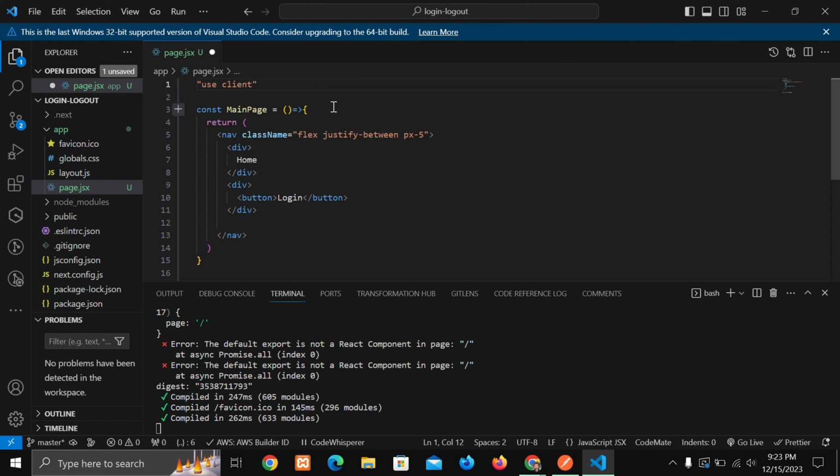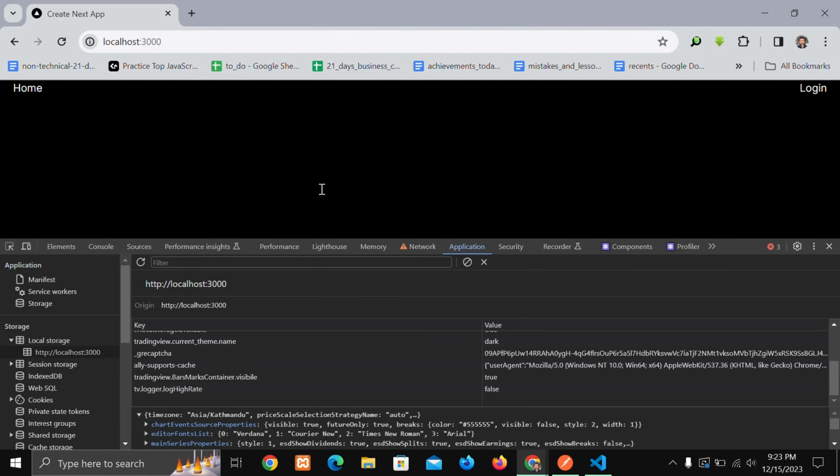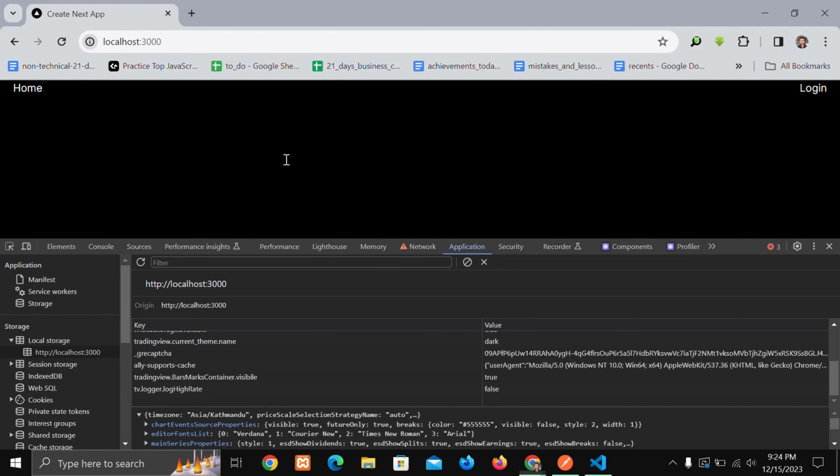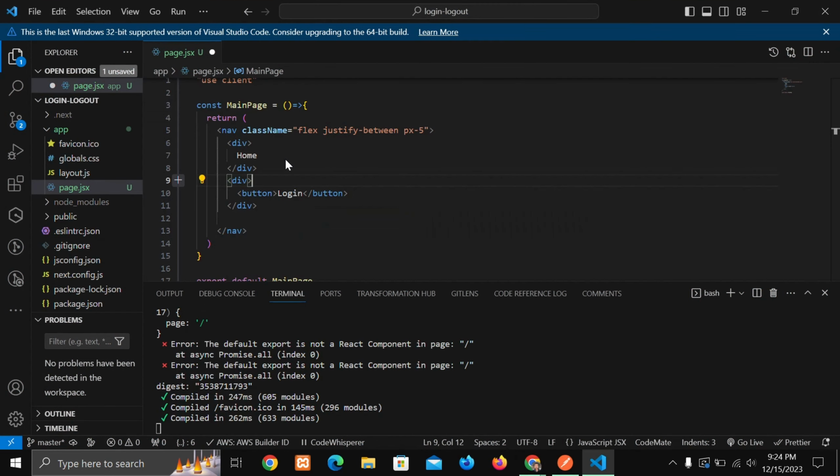Now what I need to do is, when I click on this login, the logout should appear, and some functional backend work should also happen. Backend means behind the scenes. We're actually doing everything in the front end. We are not dealing with backend development right now. We'll be doing everything that the front end needs to deal with.